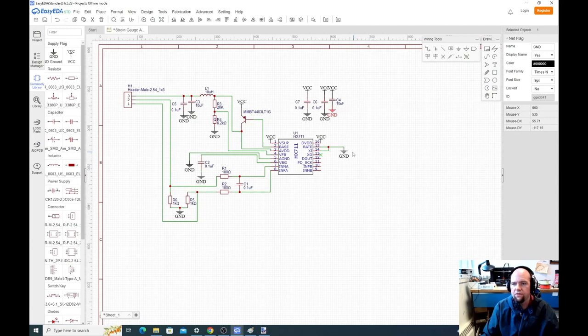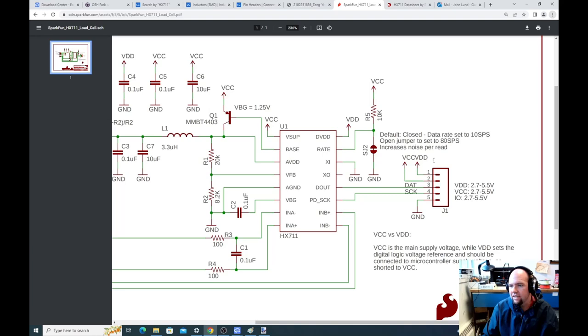So we're almost finished up here. All we had left to do was copy that header from the SparkFun. So we basically need the same header we had here, the difference being we only need one power connector. Probably most people using the SparkFun board do the same thing. So we're going to do a 4-pin header here. We're going to go back to the same thing and find a 4-pin header, 1x4.